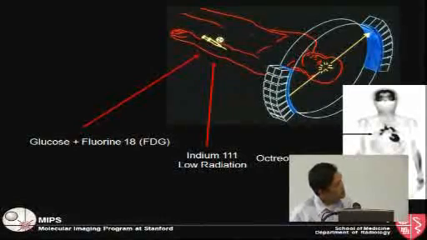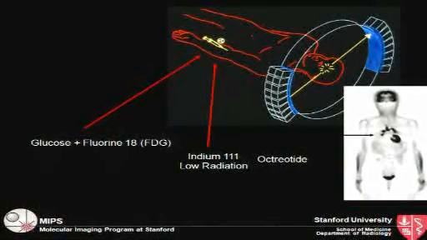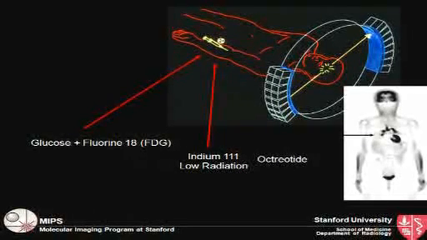The principle of all nuclear medicine scans is to inject these types of molecules into patients, let them circulate around, let them get taken up into the tumor cells, and then put patients into a scanner, which then detects the radioactivity coming from tumor sites. All right, so that's the concept behind nuclear medicine imaging and octreotide scanning, as well as FDG PET scanning.